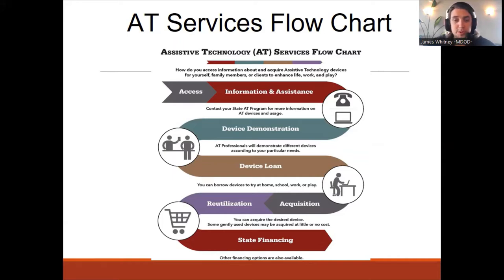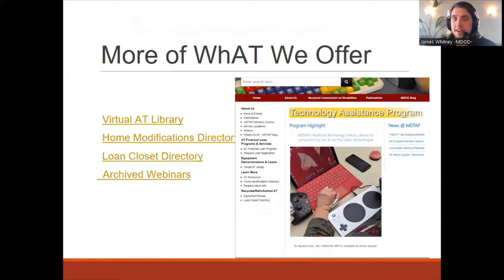If that individual has a chance to take that device home for 30 days, try it out, see if they like it or don't like it — that's also valuable information. Hopefully the process will end in them finding a device that fits their needs and will help them be more successful in whatever activity or task they might be trying to accomplish. Once we narrow it down, if that person wishes to buy a device, we don't sell them personally here, but I can help contact them with vendors, do price comparison shopping, and hopefully find discounts.